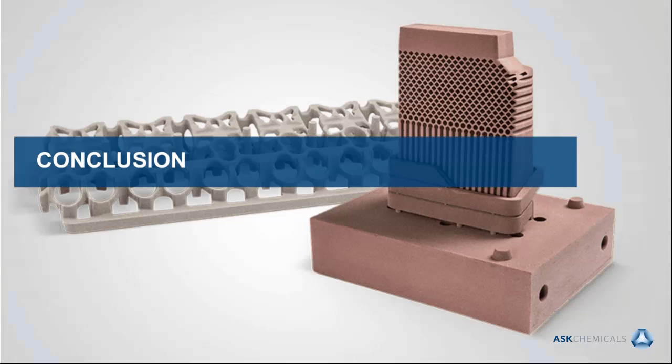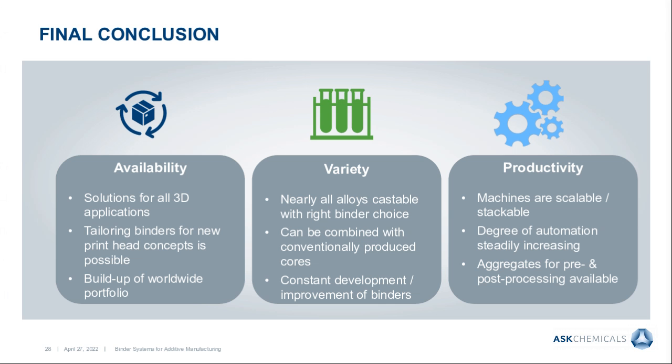So let me conclude with some remarks in terms of what we want to offer our customers. In terms of availability, of course, solutions for all 3D printing applications that are out there. And we want to also be able to keep up with developing printhead concepts, so that we are able to provide binders for a new generation of printheads, which are to come in the future.